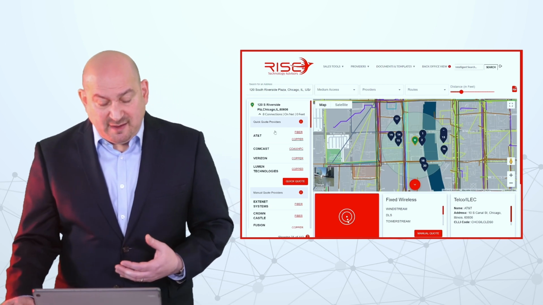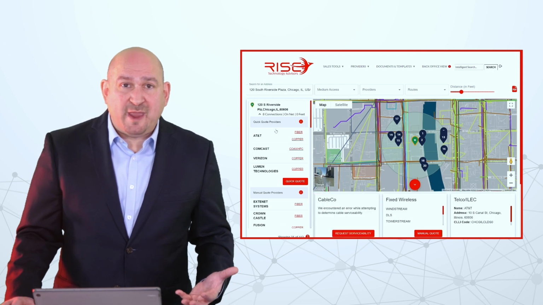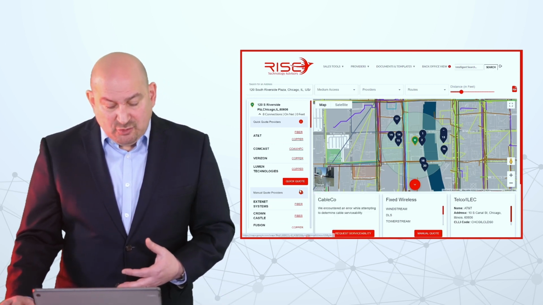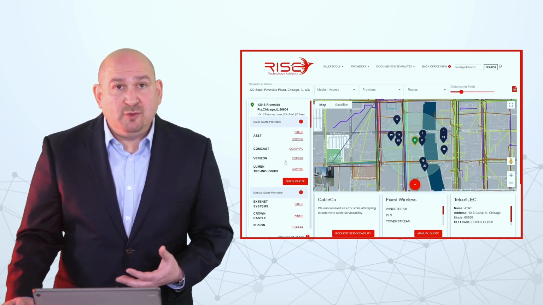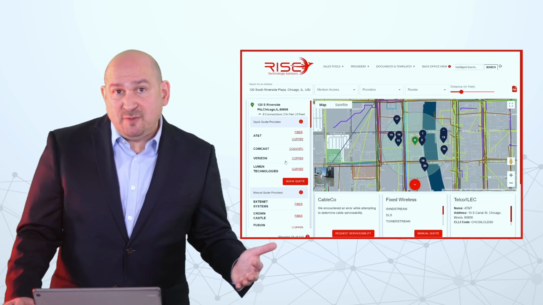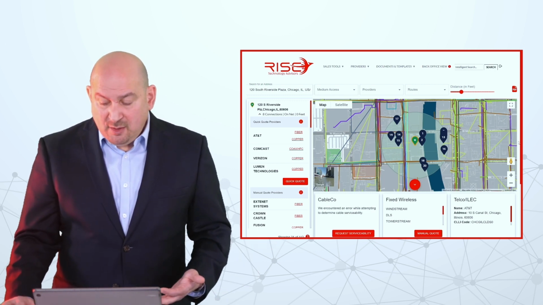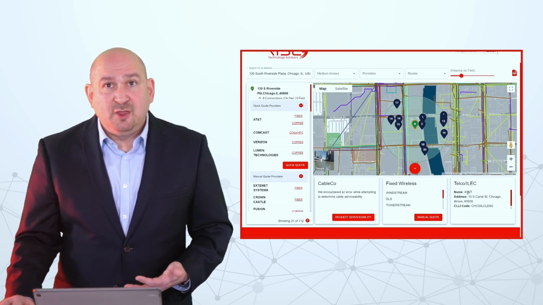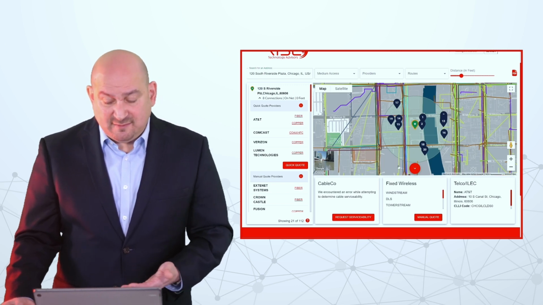So we will typically take these lists of suppliers, we'll get our client requirements in terms of bandwidth, and then we'll engage directly with these suppliers. You can see below here, these are some of our more manual quotes. These we can do quick quotes out of our tool, and we had that on the main page, so we can get very quick pricing turned around to our clients. More importantly, we can look at other technologies like cable, fixed wireless. We know who the incumbent local exchange carrier here is. In this case, it's AT&T.